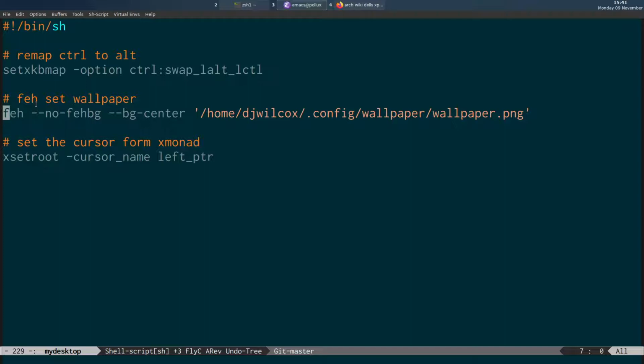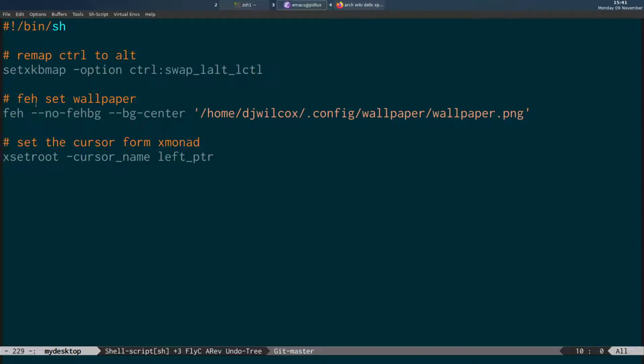I tried putting these commands in the Gnome startup applications, but it had no effect when I'm launching xmonad. So that's why I'm setting these manually in the script and running the script manually when I log in, because I haven't figured out a way to do it automatically.